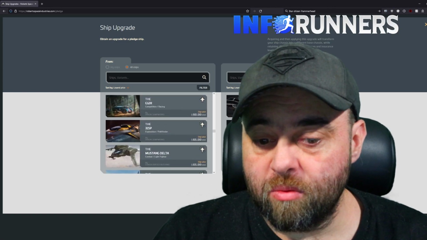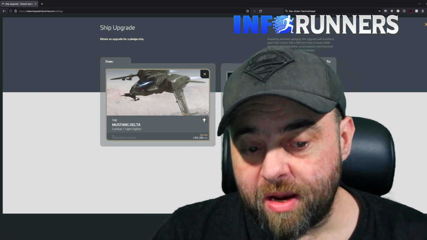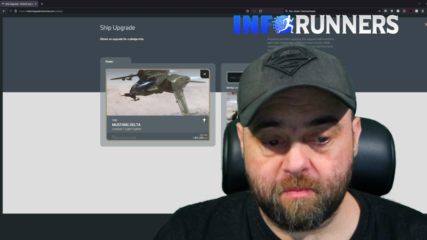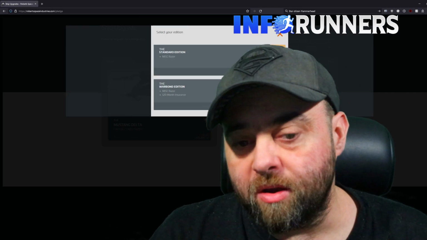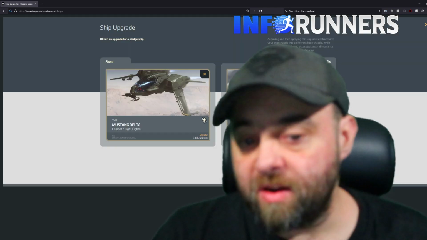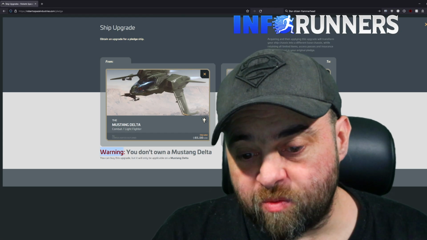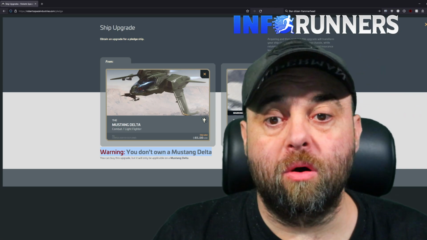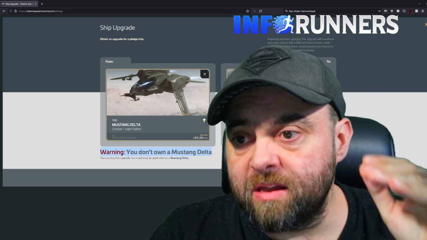So we'll go with the Mustang Delta in this case. Then it recalculates on the right-hand side and allows you to pick a ship that you want to go to. In this case, I'm going to go to the Razor, and I can choose a war bond edition as well if I wanted to, and then it'll recalculate. It will give you this warning saying you don't own a Mustang Delta, but that's what we actually want, because then we can get those nice little small CCUs and link them all together.